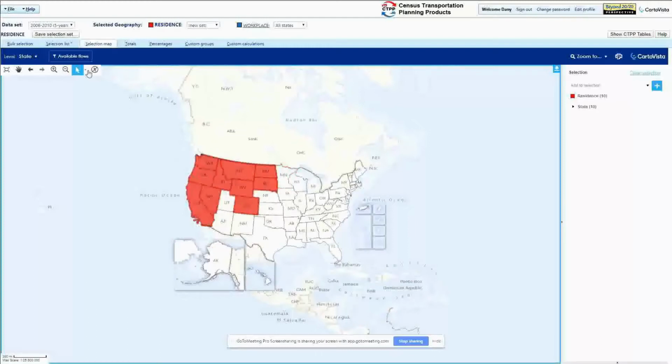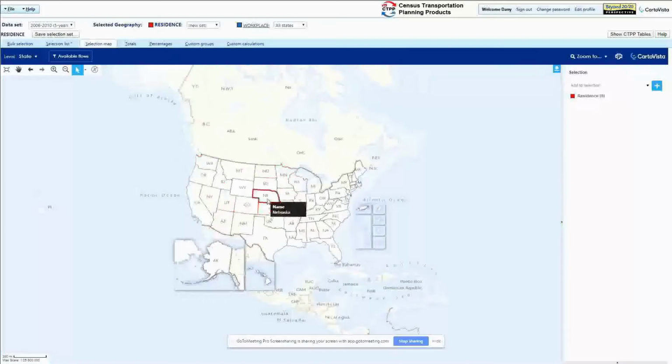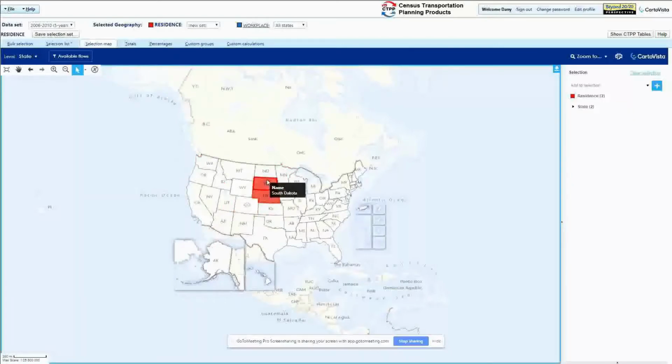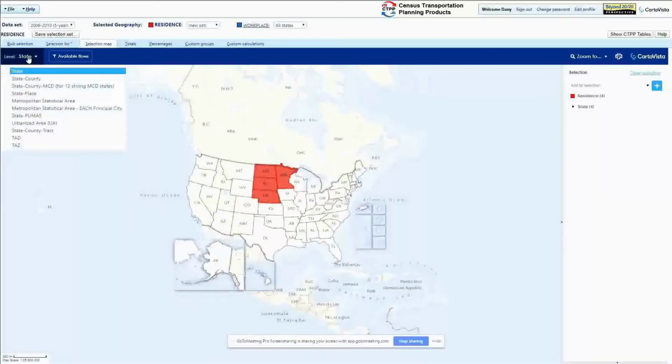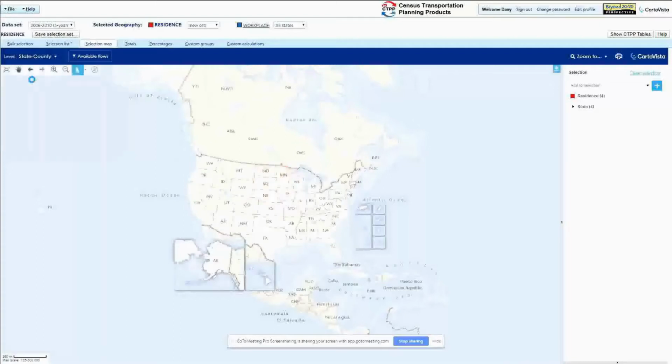The other thing you can do as well is use that unselect all map features, which is very useful. Let's say you made a mistake and you just want to start over again. You can just click on that and you start again. So you can just keep going and pick your geography of interest. It's fairly simple. We still have the drop-down, which allows you to view all the geographic levels. So right now I have a few states selected, but let's say I want to start working at the county level. I can select that, and now the counties are displaying.